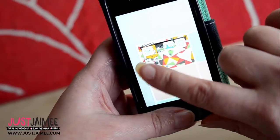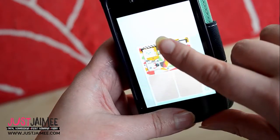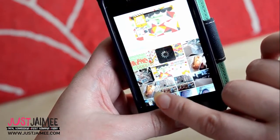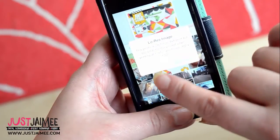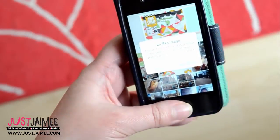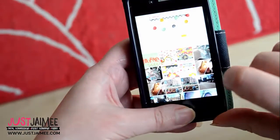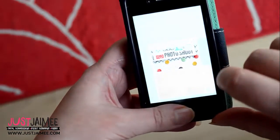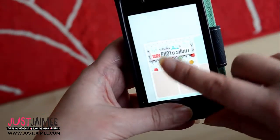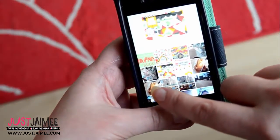When you choose that card, it should fit fine — you can see it fits nicely in there. Now if you were to stick a card that doesn't fit the dimensions, it'll look a little funny. For example, this card is a three by four card, and if I stick it in there you get a low-res image because it's not the correct dimensions. It would be stretched out and it wouldn't look right. So you have to make sure you select the correct card with the correct dimensions. This one fits nicely.